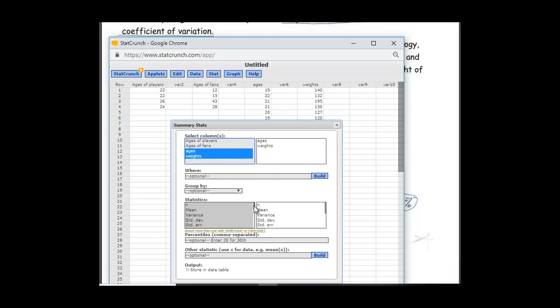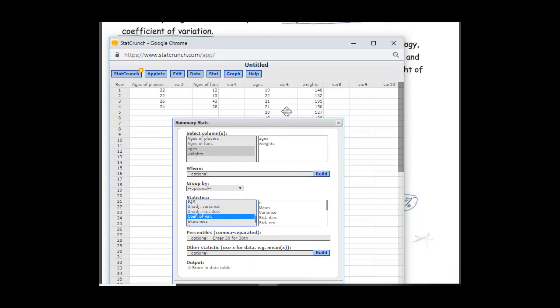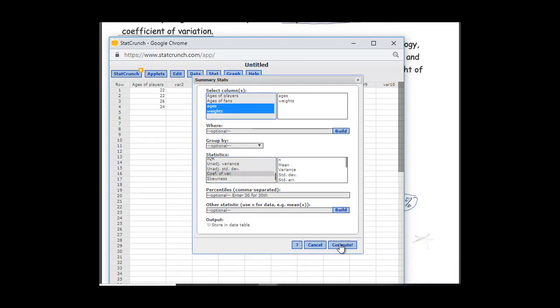The other thing that I want you to see is down here as to what I want StatCrunch to do. It's going to calculate all this standardized stuff, and I would just leave it at that because we're going to use that definitely toward the tail end of this chapter. So definitely just leave all that extra stuff in there for now. But I also want to do this coefficient of variation, so we can get StatCrunch to do that for us as well. But again, hold down the Control, click on the coefficient of variation, and then I need to move this up here so that we can click compute.